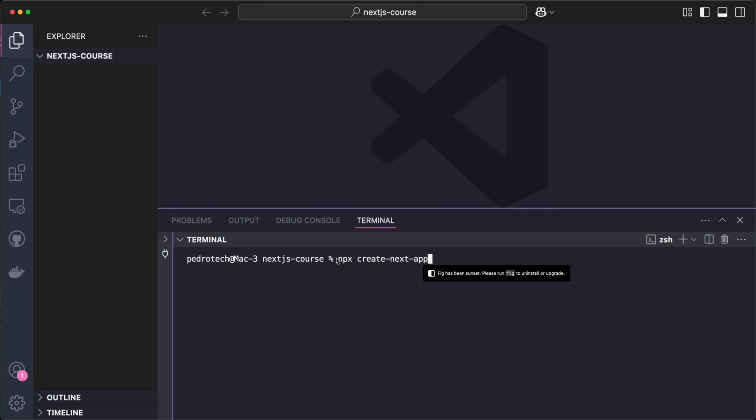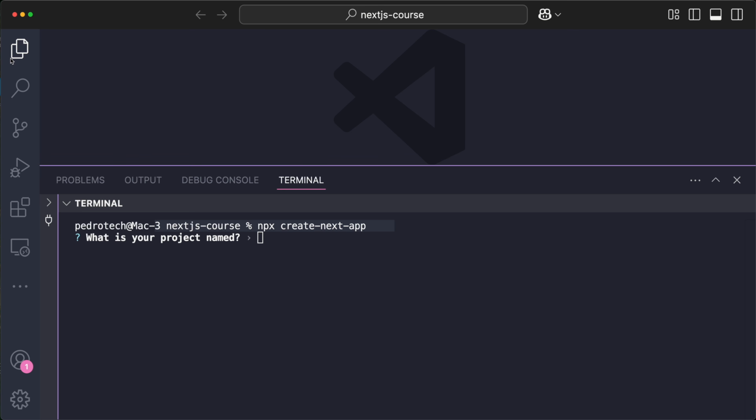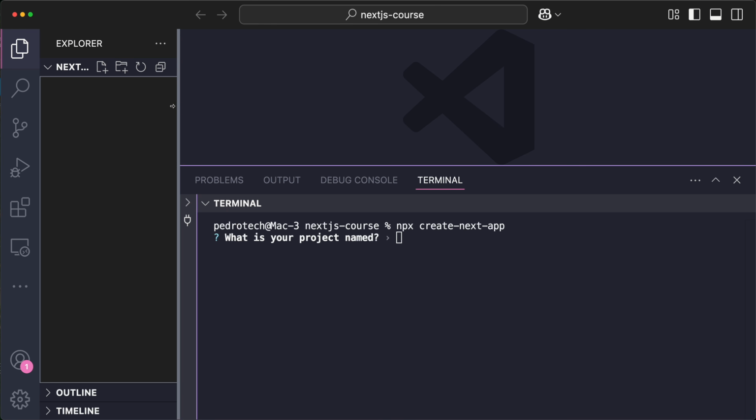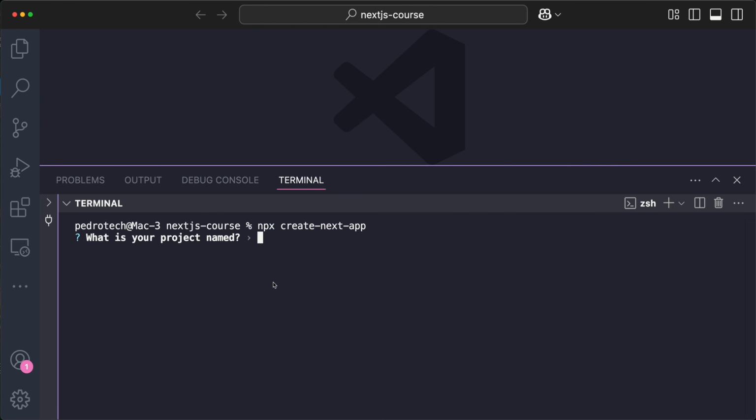Now, if you don't use npm, you use pnpm or yarn or any other package manager out there, feel free to use the command, it will work just the same. Now, if you've never run this command before, you might be prompted with needing to install it, but obviously I have in the past, so I just got prompted with being asked, what is your project name? Now you can give a name of your choice over here, but I already am inside of a folder, as you can see, called Next.js course. So I basically just want to build my project inside of the folder that I'm already inside of. So I'll put just a dot, which will basically create the project in the same directory I'm already inside of.